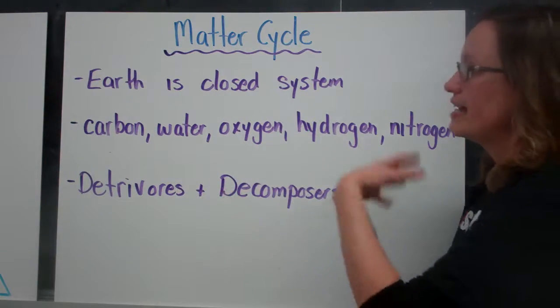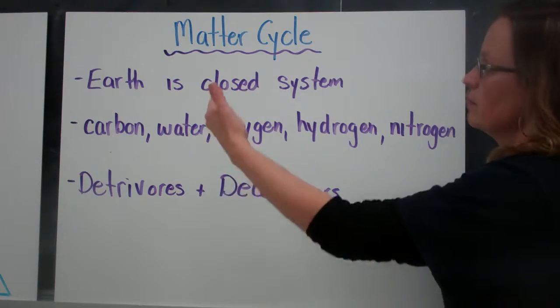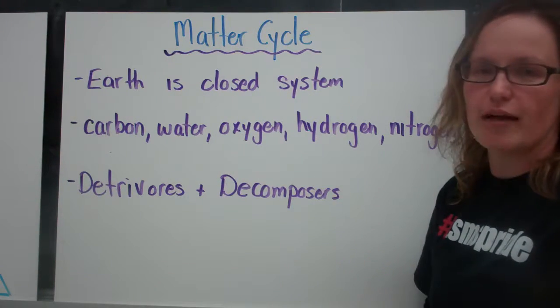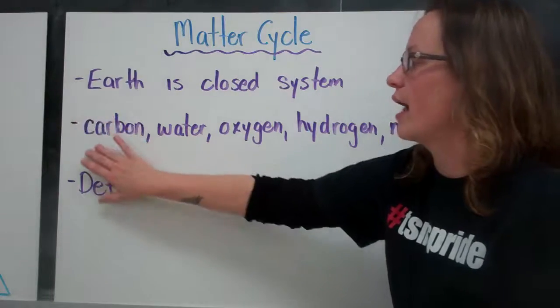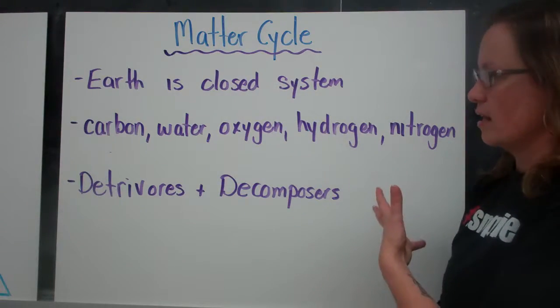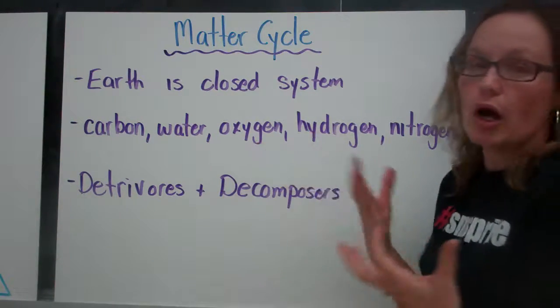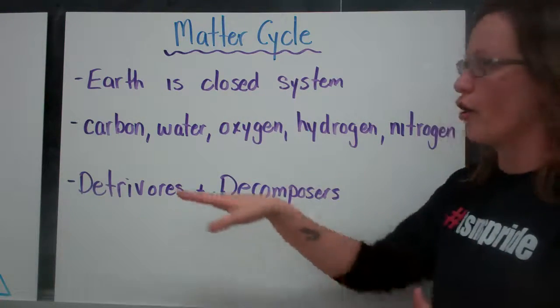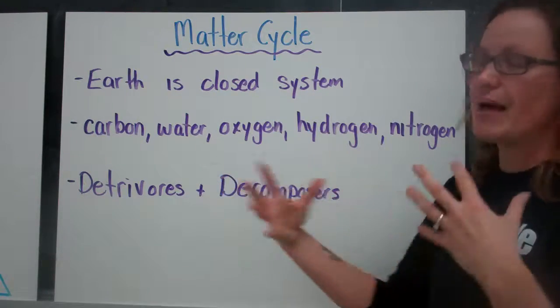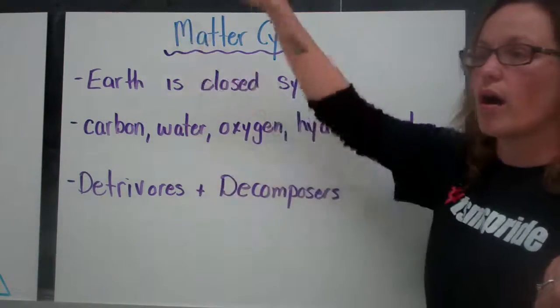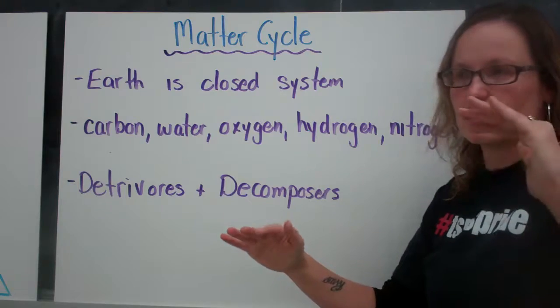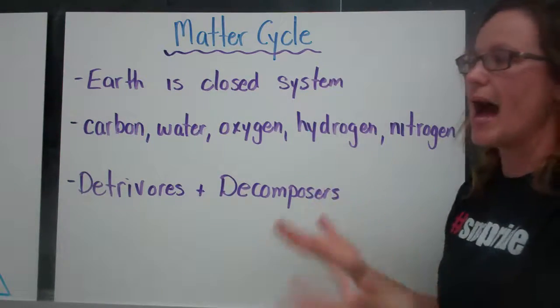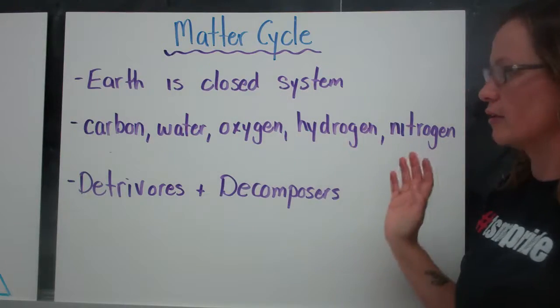And we have a natural cycle in our environment that maintains these levels. But like we talked about any interaction, if there is something that absorbs one of these elements, for example carbon, and then redistributes it as oxygen, like in our forests, if there is an imbalance in that relationship, more carbon and less forest, then this whole cycle comes out of whack because that balance in maintaining those levels isn't there.